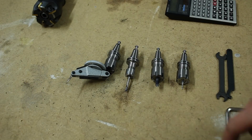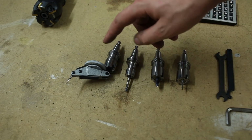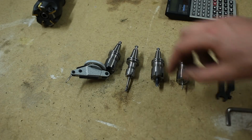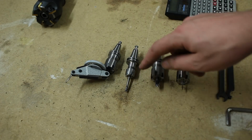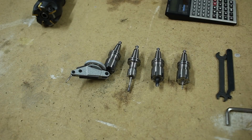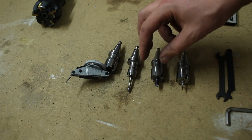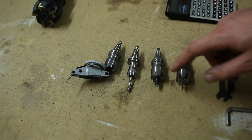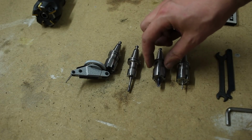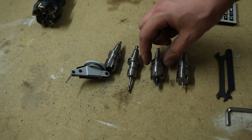Here are some of the tool holders. I have two styles, ER16 collet chucks and ER11 collet chucks. I like the ER11 because they're very slim and do not obscure the view as much as the ER16. ER16 obviously are a little bit stiffer because the overall diameter is larger.